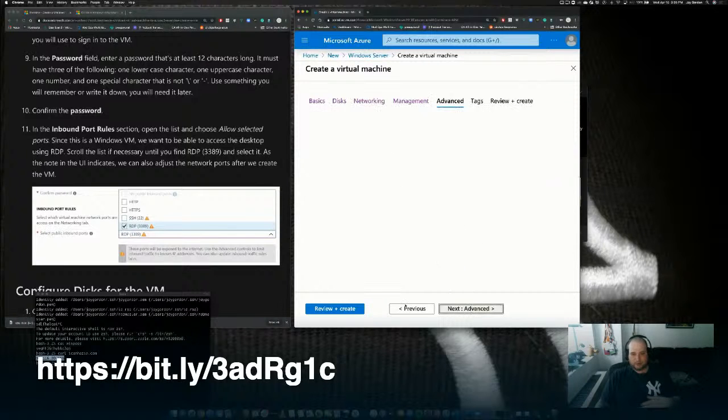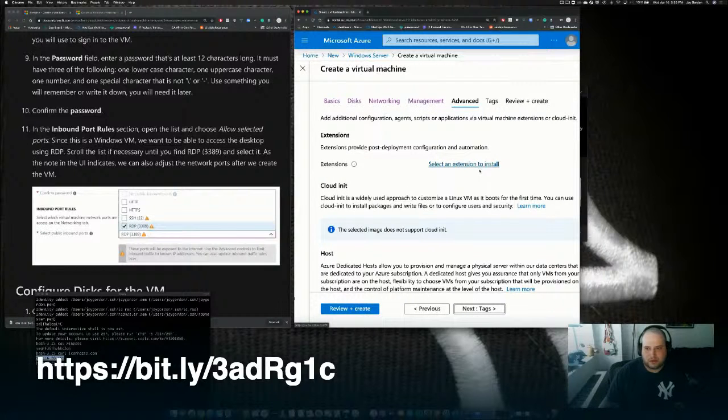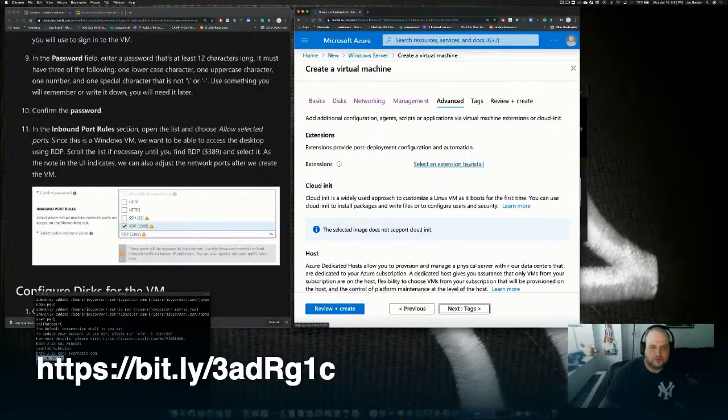All right, let's go to advanced. This is more about installing additional extensions for applications, so that when we want to install other applications that have some existing relationships with Azure and Windows, you can do it with just a click.